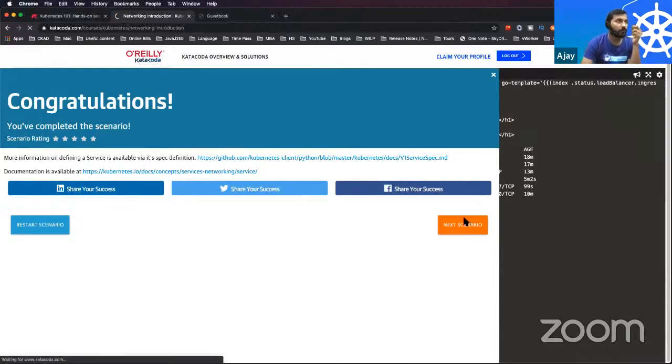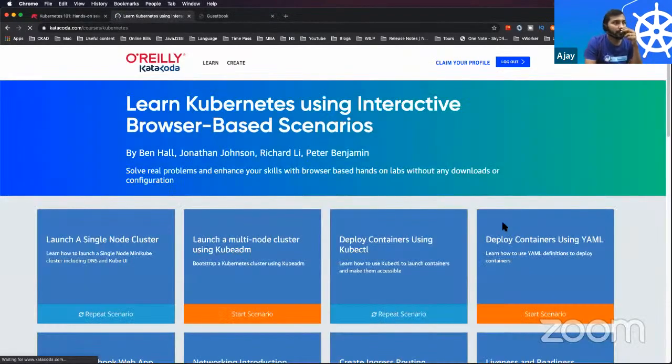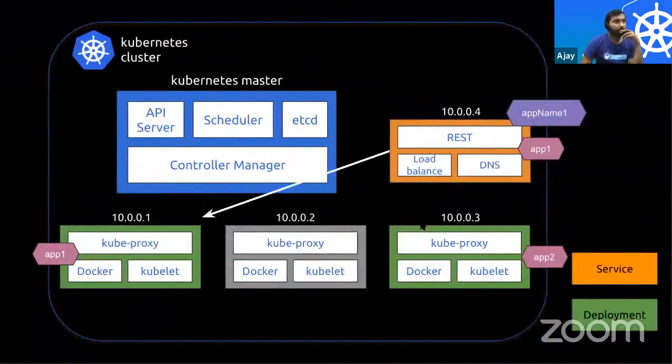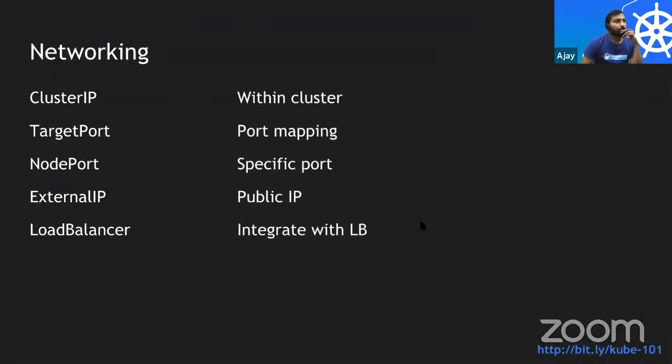Any other question before we move on to the next one, which is ingress routing? Can you explain multi-cluster communication? For multi-cluster communication, obviously you will use something called a load balancer. If you want to expose your IP address, you can also use a public IP, which could be your on-prem or LAN IP address which you are sharing across.